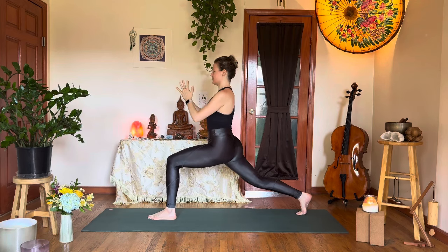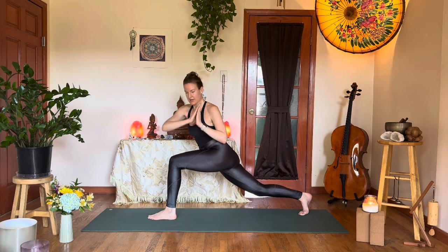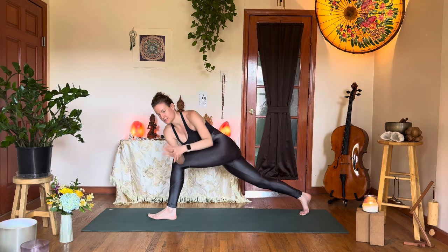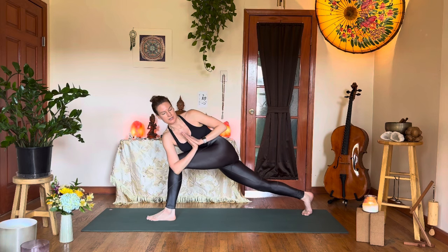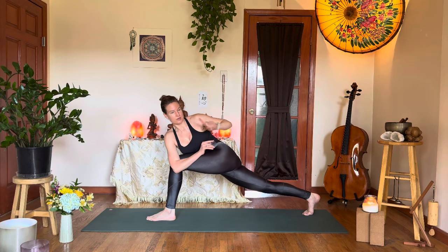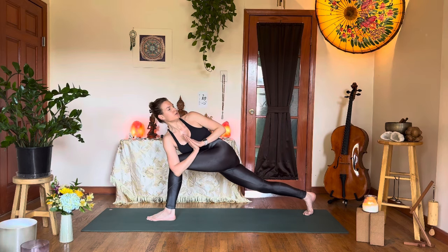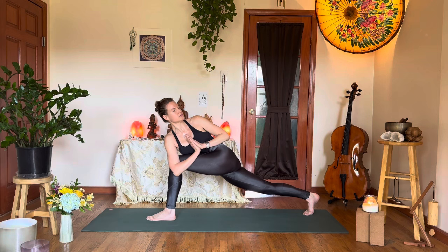Exhale, hands to the heart. Using core strength to twist to the left. Then you can tap that elbow, tricep, and find that fantastic breath in the lower back. So this is all about getting long. The way you stay up is you want to reach back to the back heel, and you want to reach the crown of the head forward.